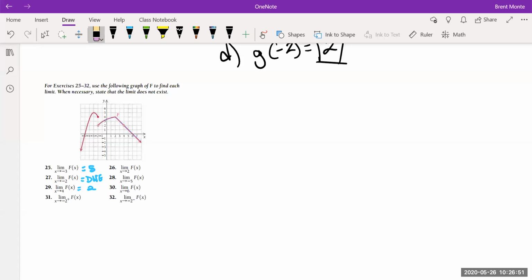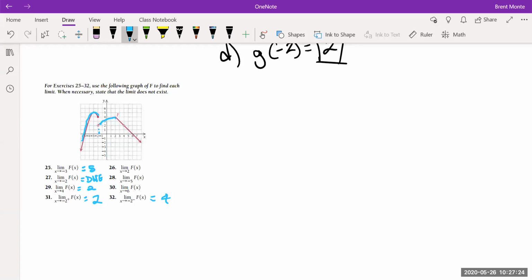All right, let's try some more. Let's see, -2 from the left. We already talked about that. -2 from the left, that's here. We're coming in this way. I'm going towards 4. What about -2 from the right? I'm actually going towards 2. And -2 from the left, that's where I was going towards 4.